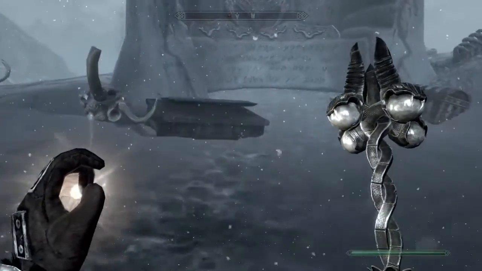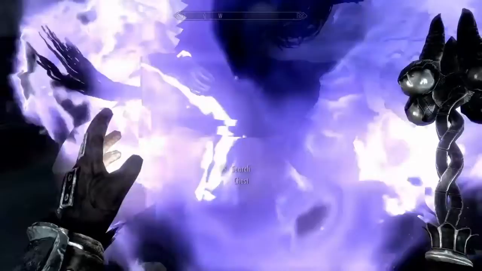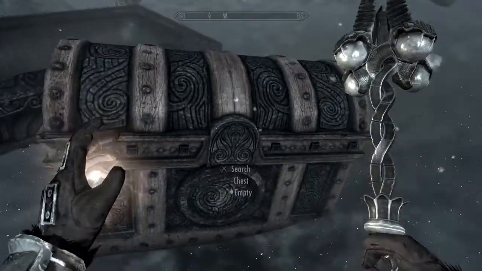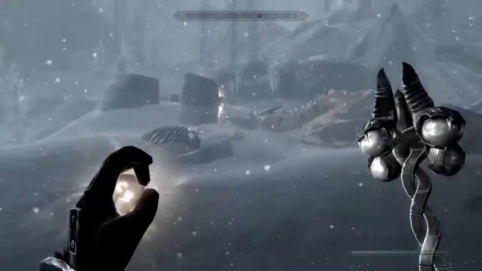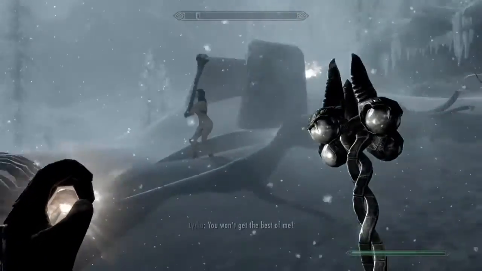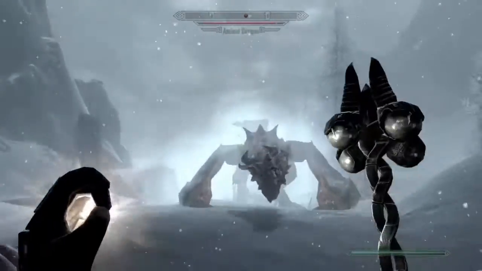Very hard. About more than I got. Krosis? Hey, big man. Sorry, guy. That is also part of the mod, apparently. It just makes a chest. See how he kind of disappeared?